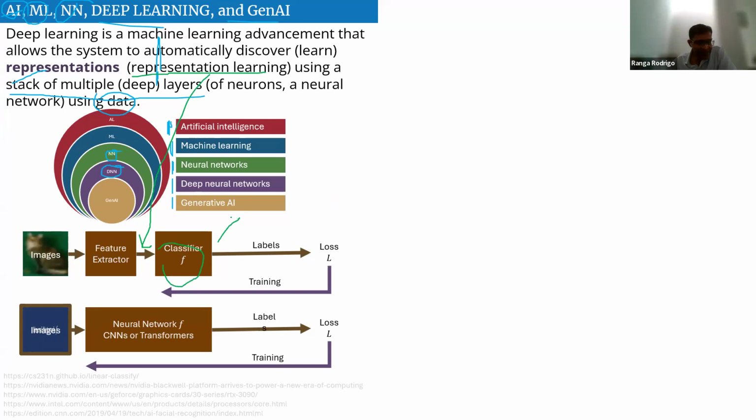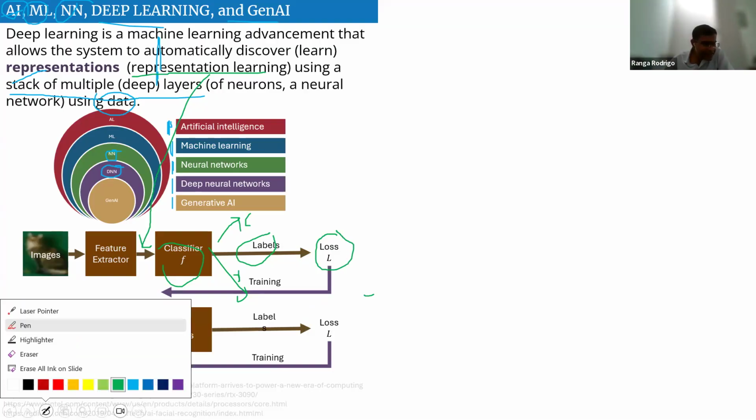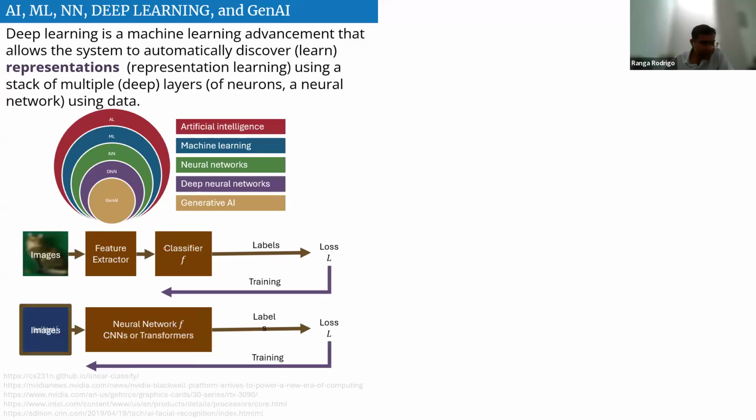This classifier, for example, will say C for cats, and for dogs it may say G, right? So you can see the labels are coming out of that, the cat label and the dog label and so on. If those labels are correct in comparison with the ground truth, or the actual labels that people have given, we are happy. Otherwise, we are not happy. Then we are making a loss. Based on that loss, we can derive an error signal, and using that error signal, we change the parameters of the classifier. We don't change the feature extractor. We will only change the classifier. This one is what is being trained or changed.